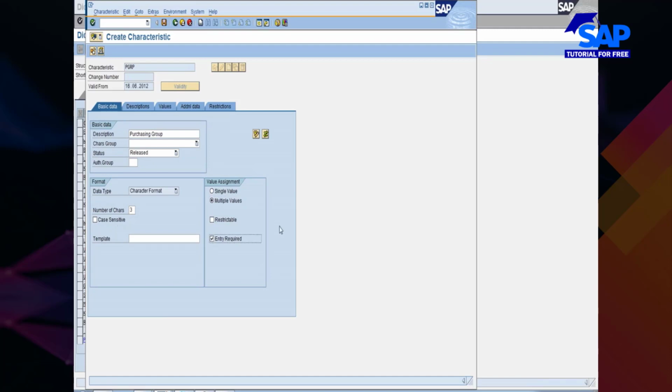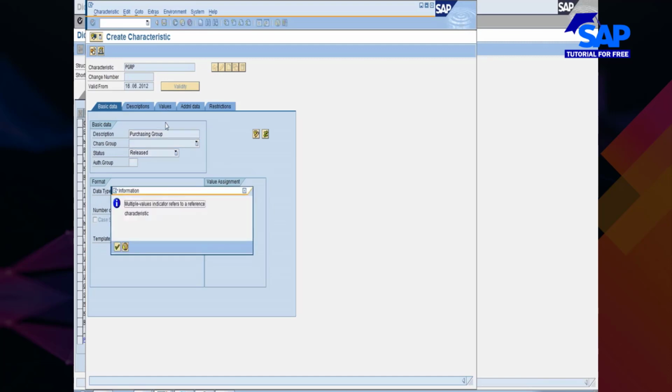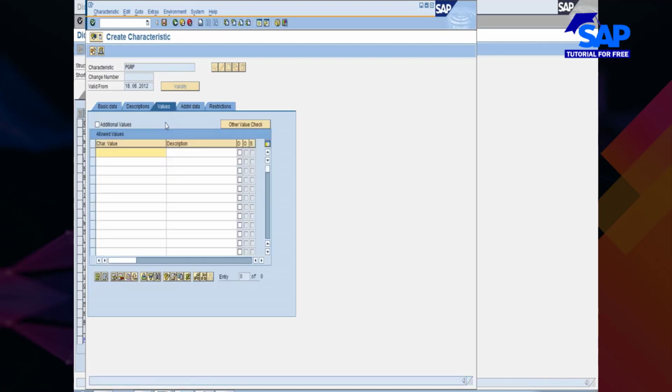And then you can choose whether purchasing group is a 2-character key, 3-character key, or 4-character key, right? And then you go to values. What are the values that you have already set up? If you have any values set up already, something like NIS or something, you can specify those values, or you can even give them at a later point of time as well. I'm just saving this.